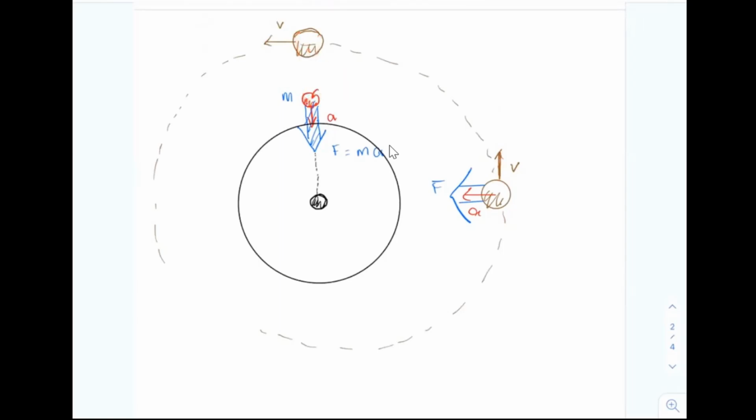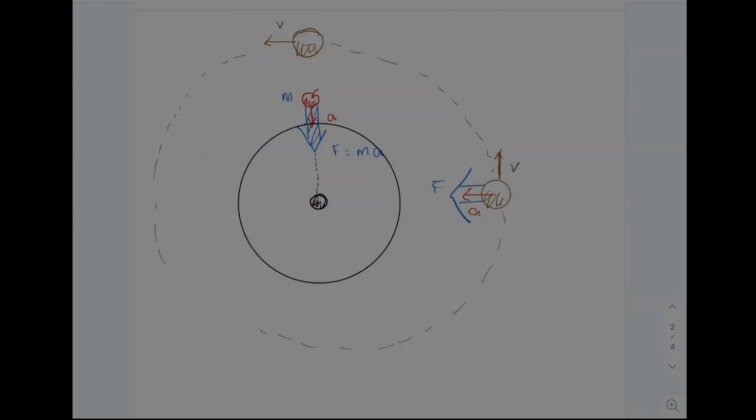And as it so happens, the force that pulls the apple down is the same force that extends all the way out to the moon. So how do we know that? Because this force is also directed towards the center of the circle. What do we have at the center of the circle? You have the center of the Earth. This is pulled towards the center of the Earth, so is this one. So the question is the same question that Newton asked when he was 21 or 22. If the apple falls because of gravity, why doesn't the moon also fall from the sky? Or does it? That's where we're at.